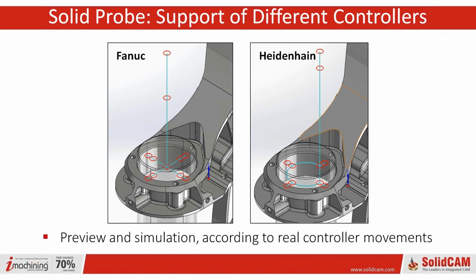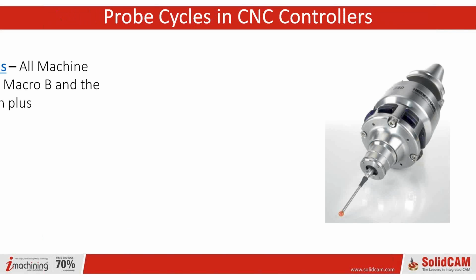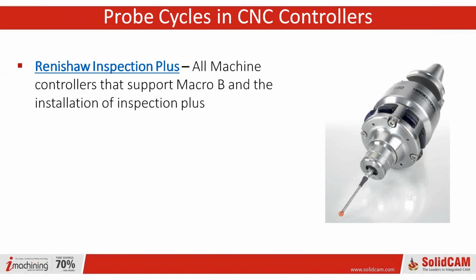You know, that's something I would do. But the simulation is going to keep you from doing that. You're going to know if there are any collisions ahead of time. That's not true. You're no dummy to machining. Yeah, I'm missing a thumb, but you can't see that on the webinar.